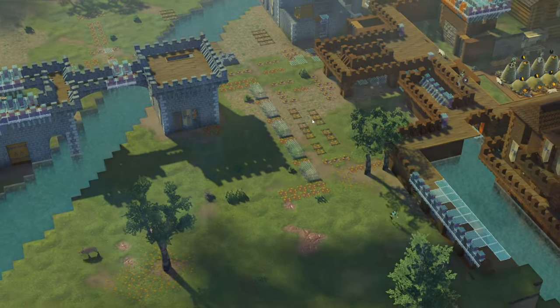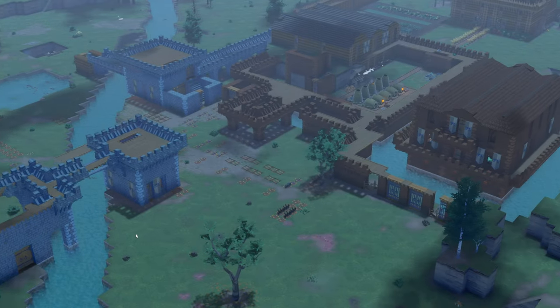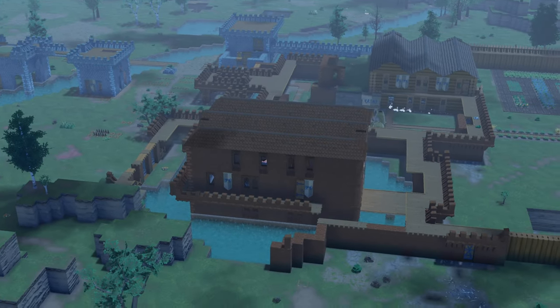The hailstorm soon comes to an end, much like this episode. Our defences are looking strong, and in the next episode, we can consider our next builds.